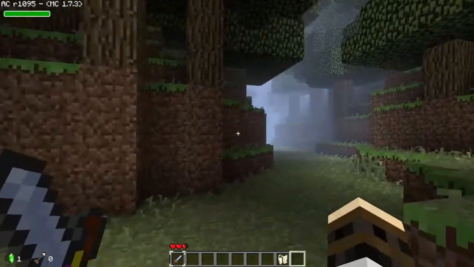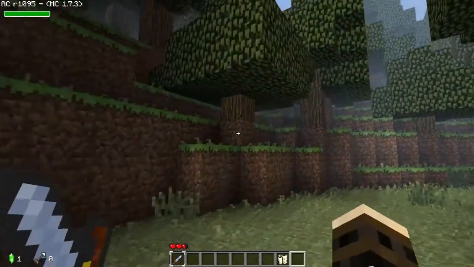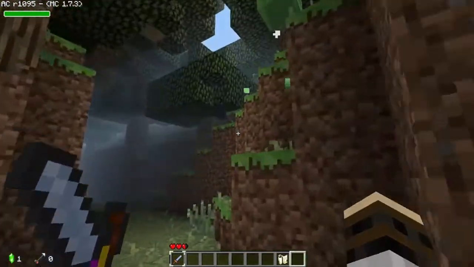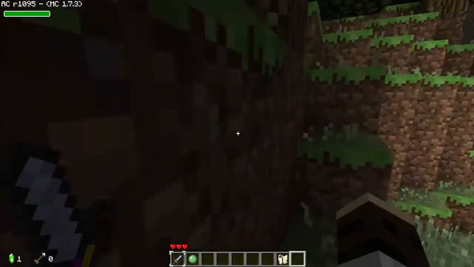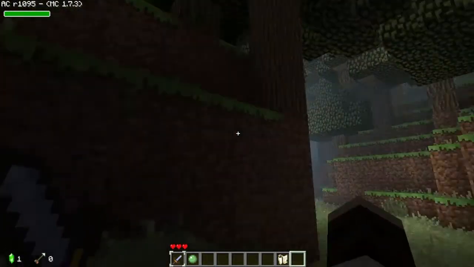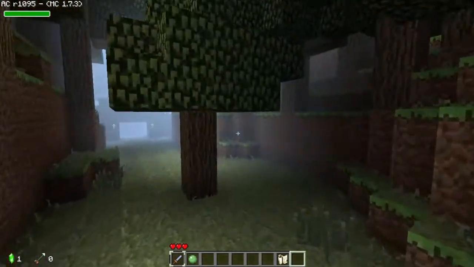The first dungeon. Speed run. Oh, look, a slime. Fall. Oh. Oh, I got a heart attack. Aw, man. I thought I could go exploring. Nope. Oh, okay. Cinematics. I have to go find Zelda.